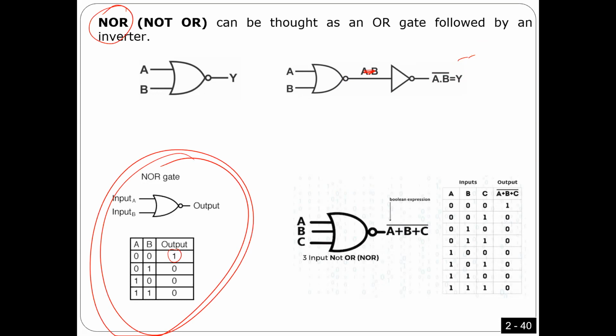Because some students are confused. When I give an example for 3 inputs, you may think it's always 3 inputs. I give an example for 2 inputs, it's always 2. No, it can be 1 million inputs. You got what I'm saying? Because this is a logic operation.